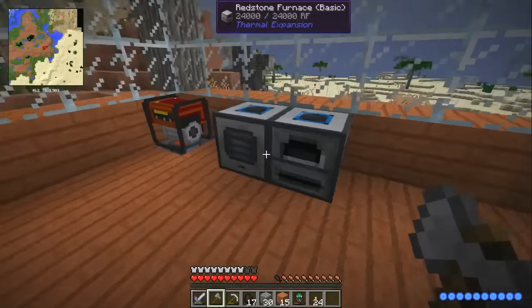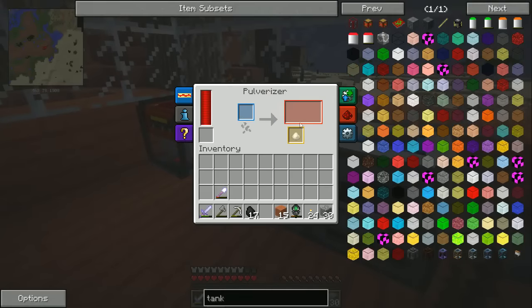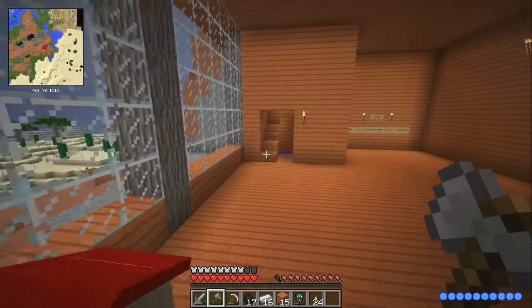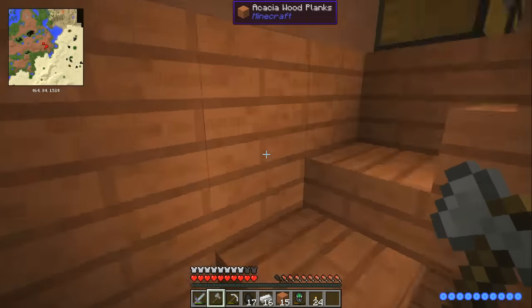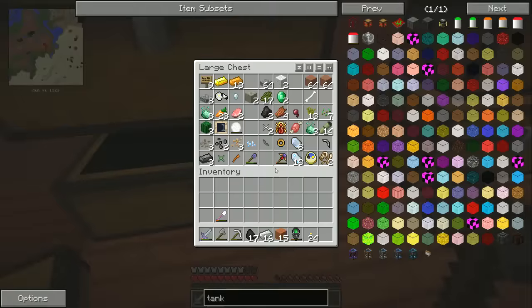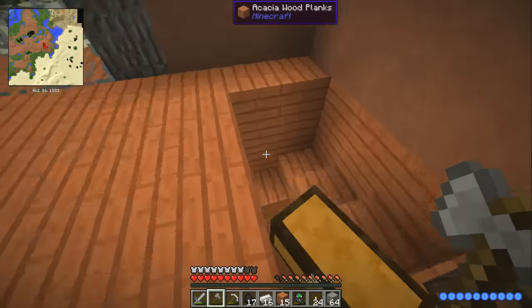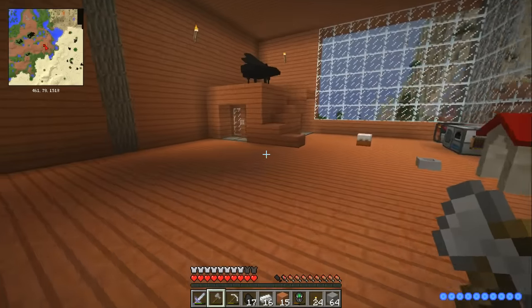Terrible. Right. Let's put some more... Put some cobble in the pulverizer. No. In the furnace to cook into stone. Get that sorted. Get some more stone out of here quickly while we've got some... where was it? Where was my stone? Am I going mad? Nope. There it is. 64. Splosh. Right. Get this sorted.